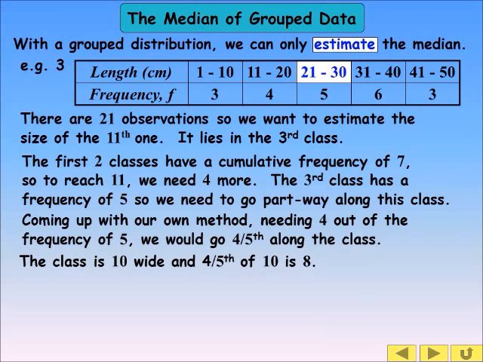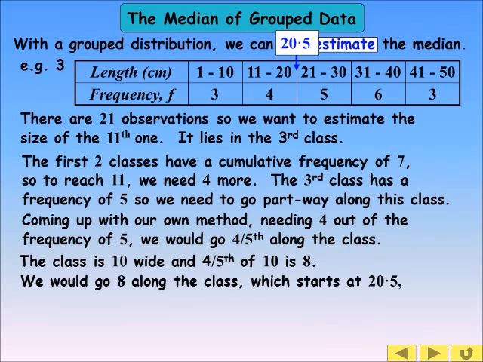And I want some number from 10. What is this? 4 from 5, what is the number from 10? Yes, if 4 from 5, this number from 10 is 8. So you can use the proportion. Now you know you want to go along 8 in this class.